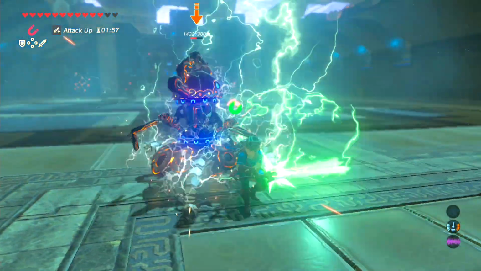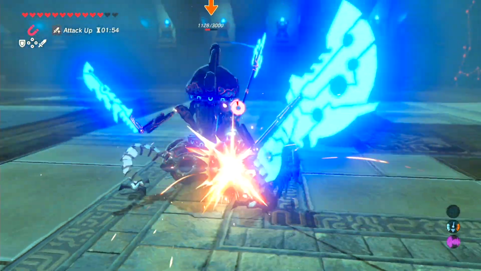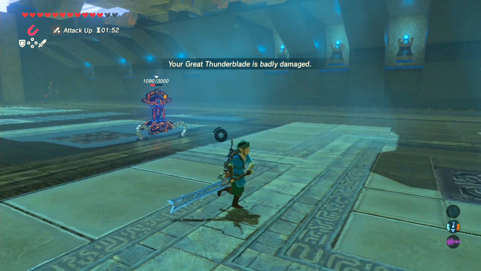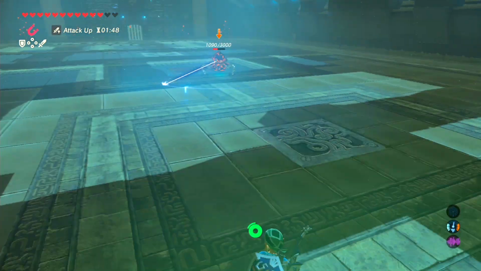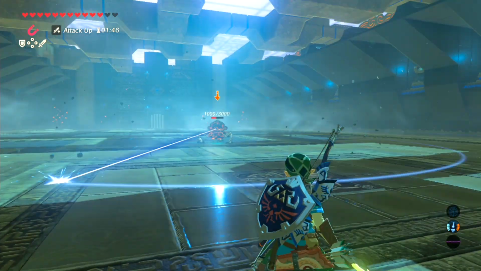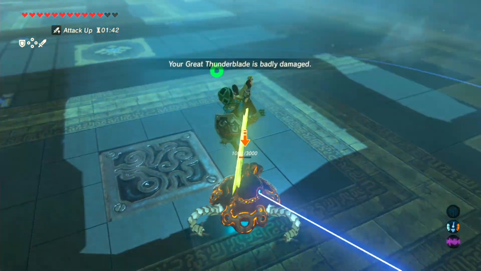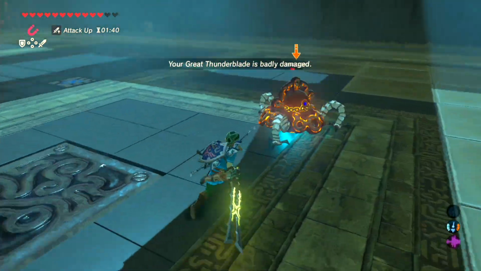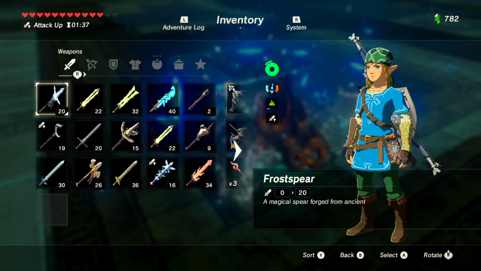So, one more round of just Thunder Blade madness should bring him down another bit. Oh yeah, there we go. Already down to like 1,000 HP. That was a lot. Holy crap, that was like 500. This is probably gonna break after this attack, but whatever. It should be fine anyways. So let's go for it. Hey, it's still there. Let's keep going though. And oh, well, now it broke.